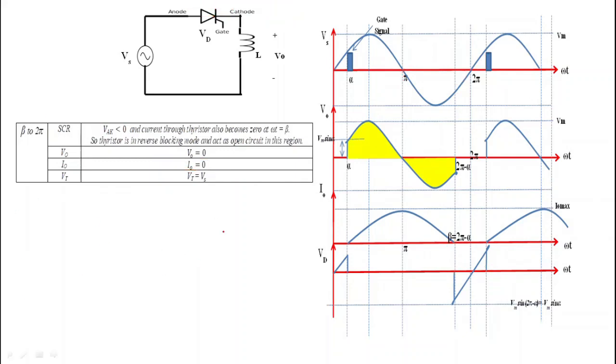I will tell you one more important concept. Here we know that we get output voltage V0 up to 2 pi minus alpha. Why are we getting output voltage from alpha to 2 pi minus alpha? This is because we know that the average voltage across an inductor is equal to 0. That's why this positive portion must be equal to this negative portion. Only in that case is the average output voltage equal to 0. So this pi minus alpha length must be equal to this length. That's why we are getting current up to 2 pi minus alpha.